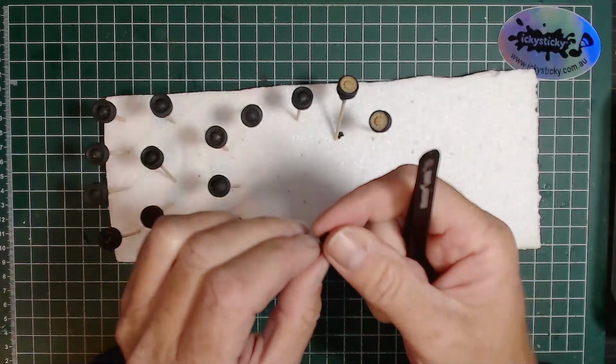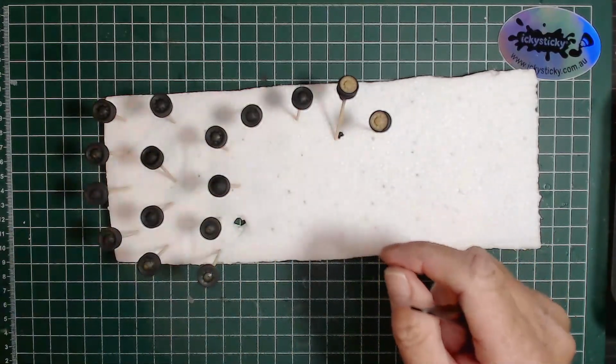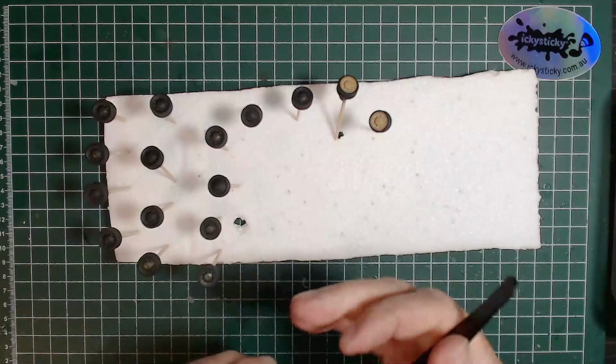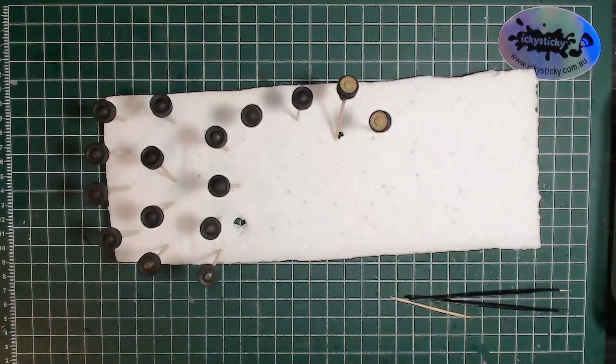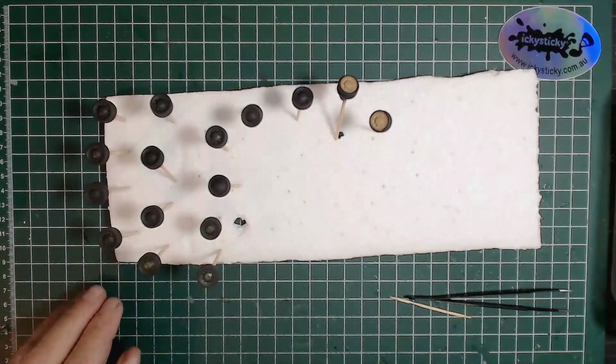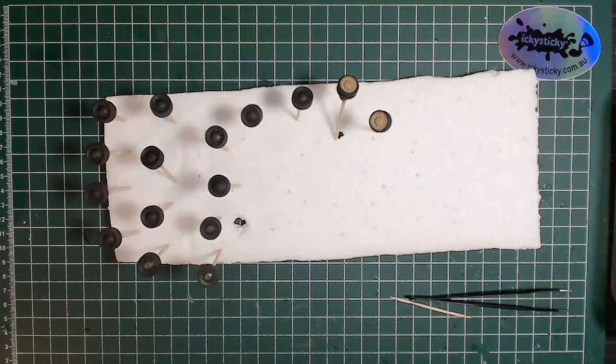All right. So really happy with those too. Okay, so I'll go and pull these bits of latex stuff off here, or the liquid mask, and then I'll go get the turret that I've painted the interior on, and we'll see how that looks with, as I said, I did it with just the white Mr. Surfacer. Okay, we'll be back shortly.